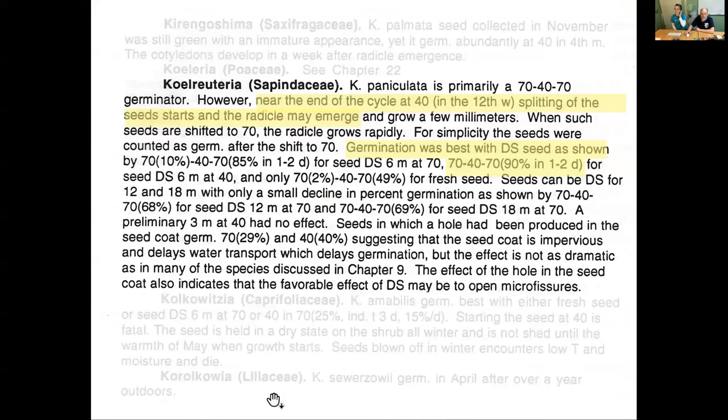If I look in Norman Deno's book on seed germination theory and practice, which is a great book to have, it's very dense, I have to read it as it takes 70 degrees, so a warm period, then a cold period, then another warm period before it germinates. At the end of the cold period, in about 12 weeks, the seeds start splitting open. They start actually absorbing enough water to split open. And dry stored seed, 90% in 2 days, once they got warm after that cold period. But you have to read the key back and forth and back and forth to understand this book.